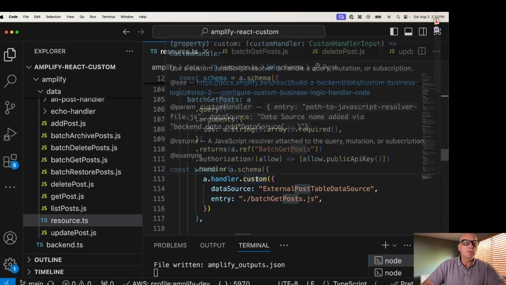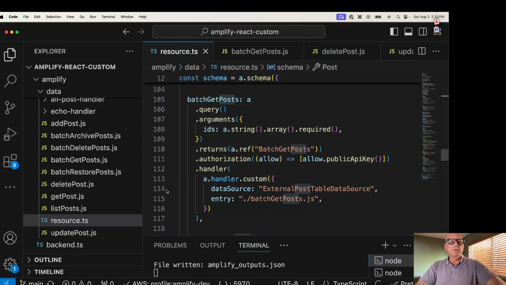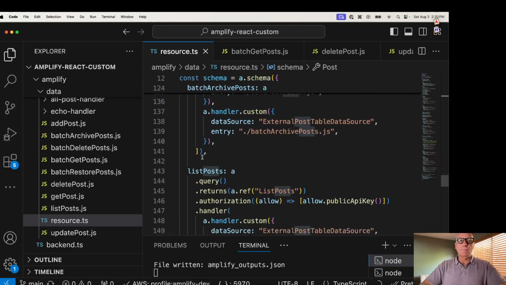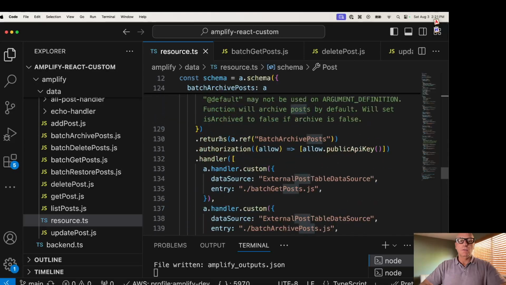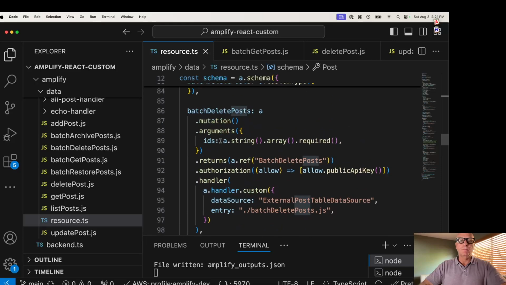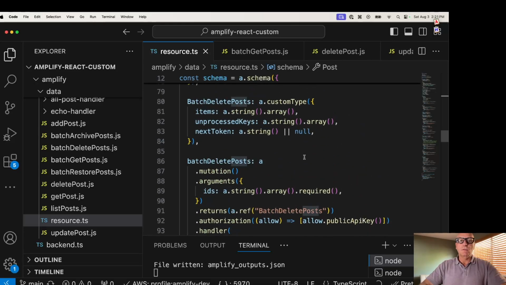Now we get to look at some mutations. So batch delete post. Where is it? Delete post. Batch delete post.